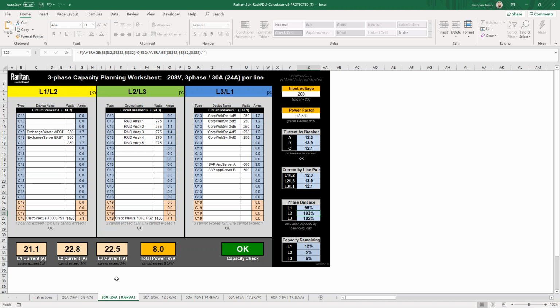So that is, in a nutshell, a couple of the tools that we offer to help you with balancing the phases and also setting up alerts to see if your phases are unbalanced, based on parameters that you have set. So at this point, I'm going to pass it back to Joel. We will open it up for some questions and see how you guys are doing.